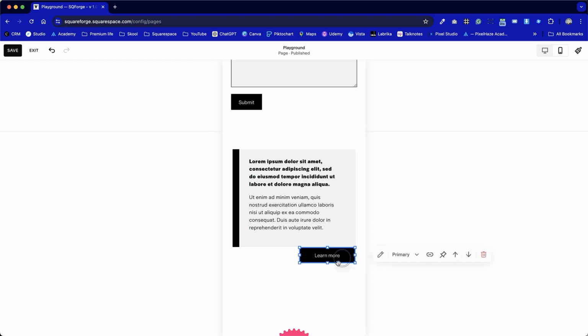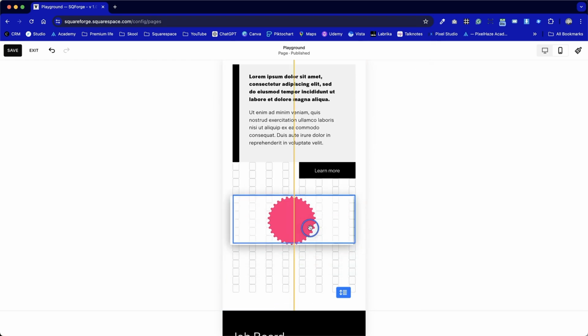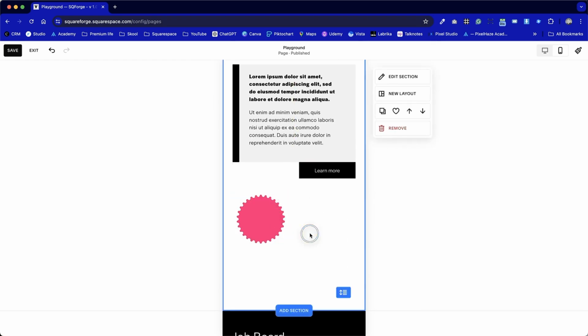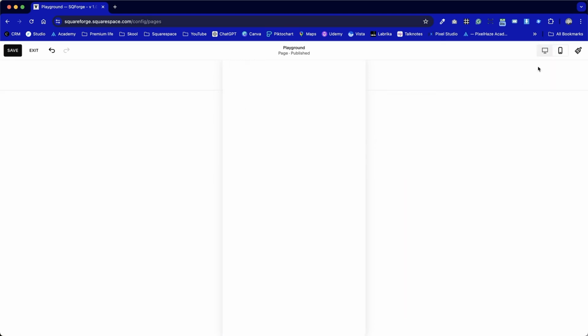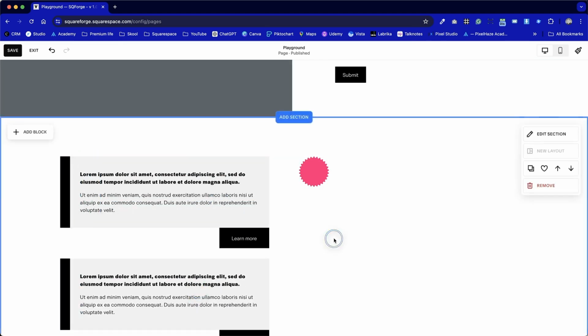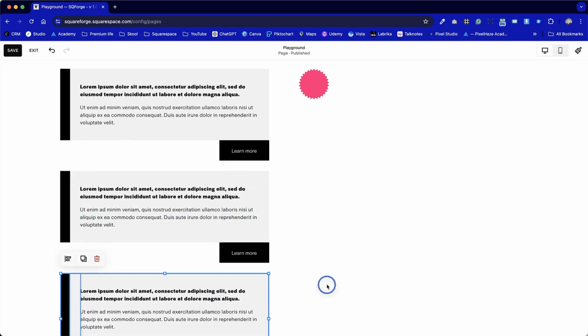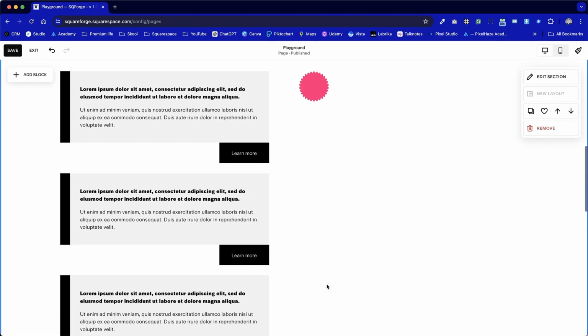With that line on the left and the button below. Having looked at both options, I think I'm happy with that one. So now let's jump back to desktop mode, and it shouldn't have changed it. So what this means now is we can duplicate this, change the content in each block, and maybe go for 3 different blocks. There we go. 1, 2, 3.